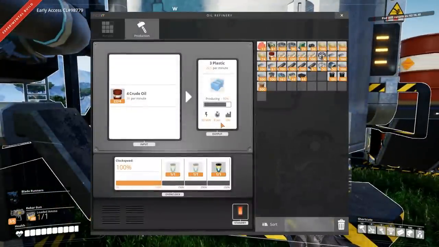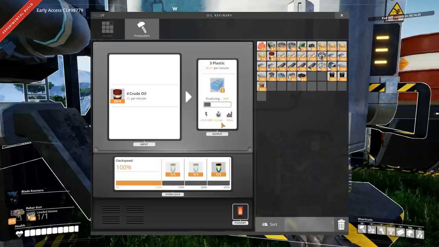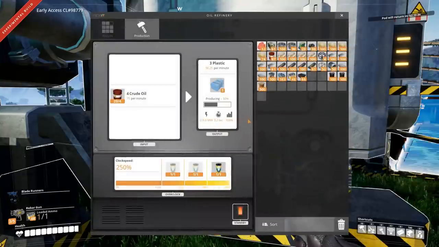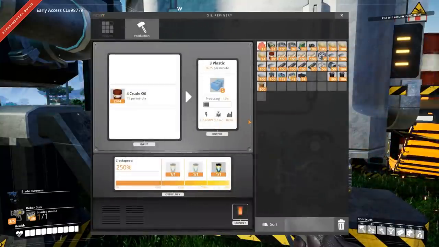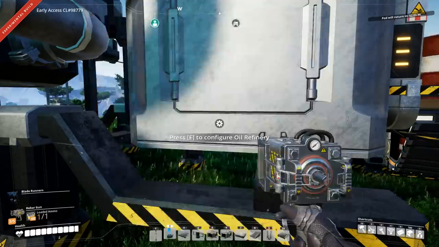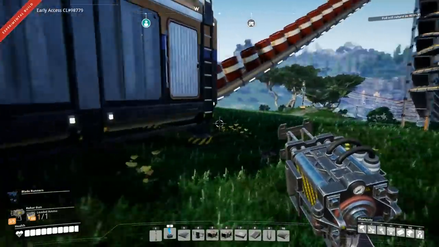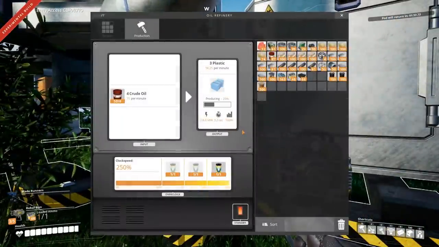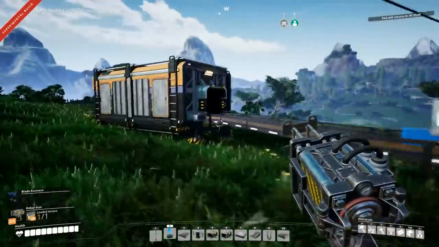There we go, 250%! That works, 56.25 a minute. I'm just gonna upgrade the belt. Oh, did you have a Mark 1 belt? Yeah, because I was like, it's gonna go half speed, and I was like, you know what, sod it. We got this going into, there we go.